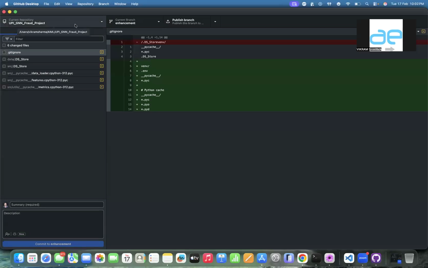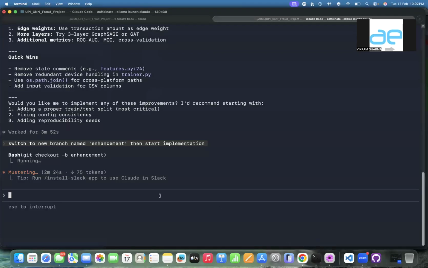Now you can see this is the project and it has switched to this new branch enhancement, and the branch itself is not yet published. Let's see. Okay, it is still in progress.